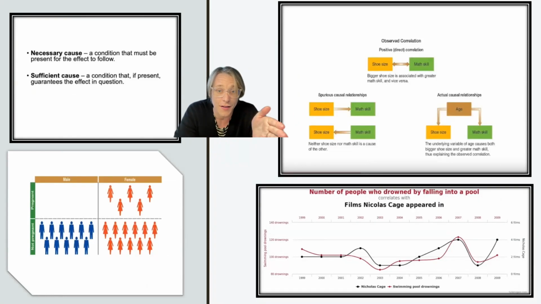Having both is a more satisfying outcome for the research, but is generally not obtained in nomothetic explanations because of the variability and complexities of the people and the events we study. If we can find some of the reasons to explain our research questions, we are going in the right direction. Now, some of these things in here are rather interesting, as I mentioned, with the Nicolas Cage, looking at shoe size, all these different situations.